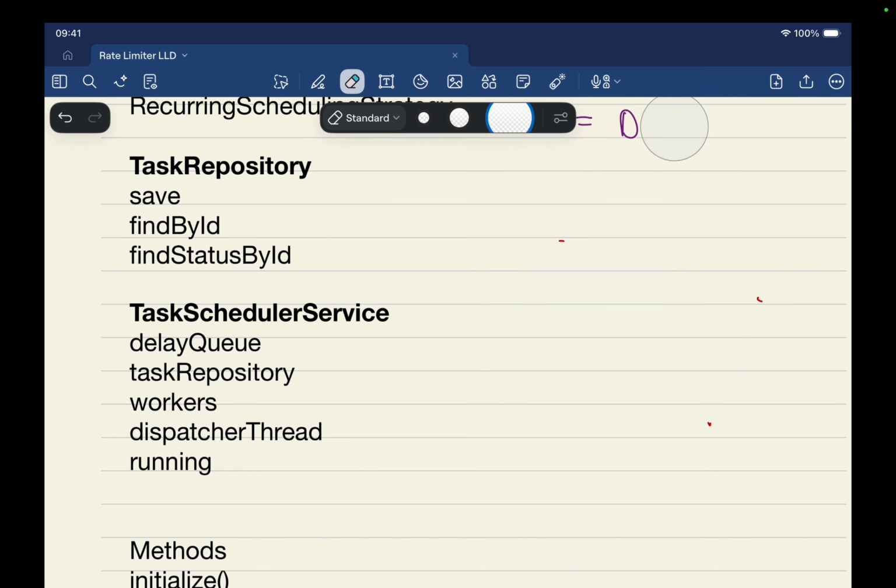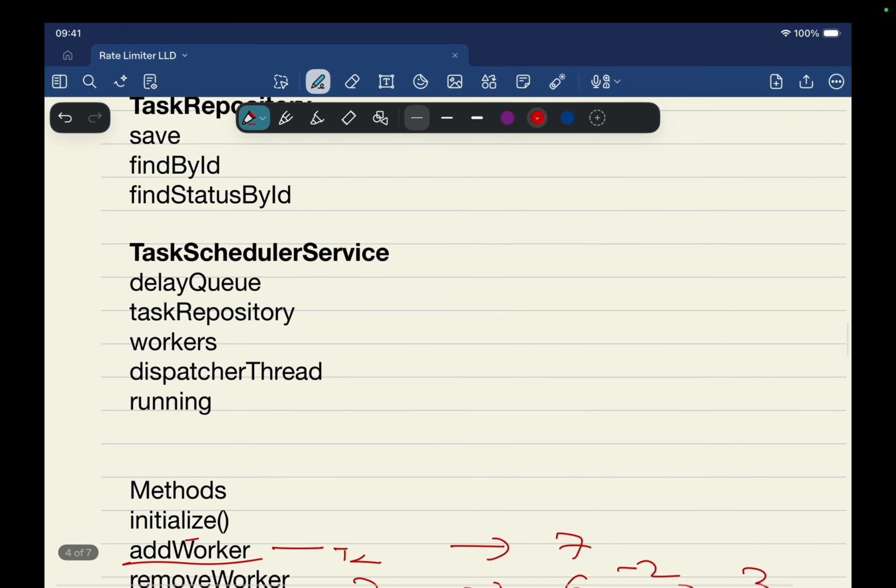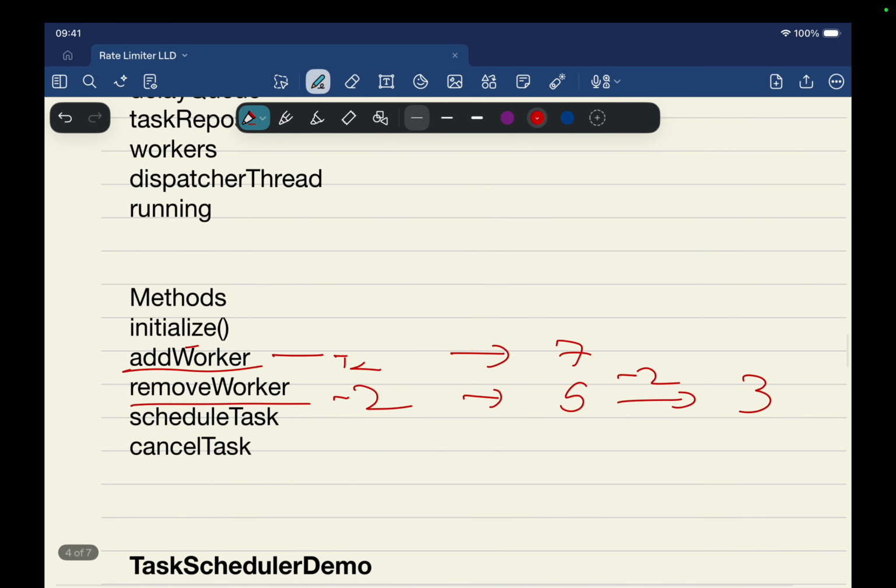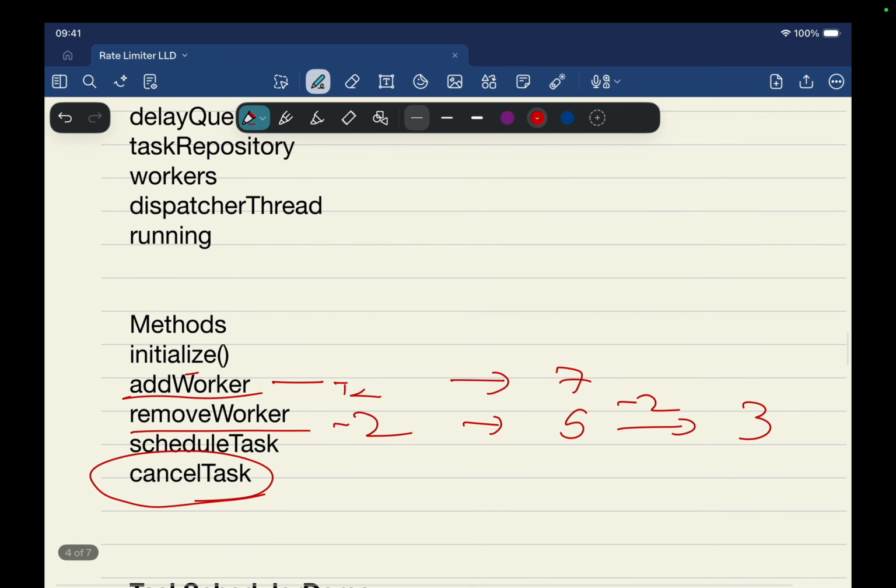That is very important for this problem statement, how we implement the correct strategy to take out the task whenever the time is due. So these are the methods. We need to add one more method, cancel task, where we can set the status of the task to cancel.